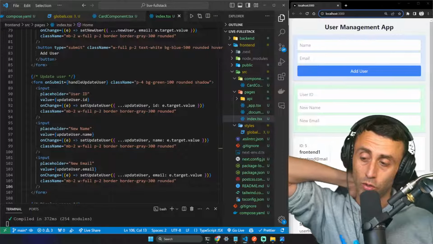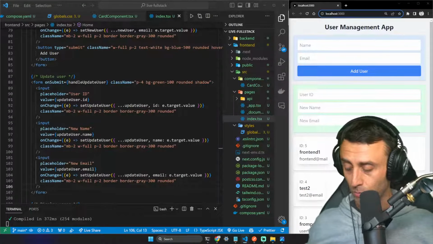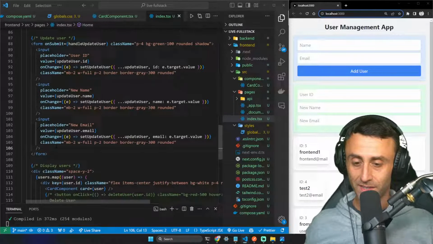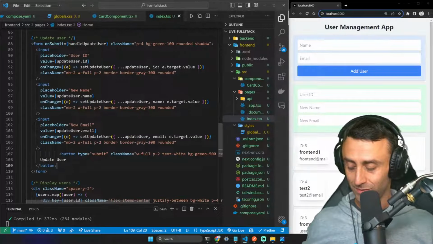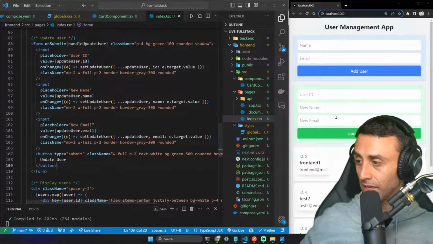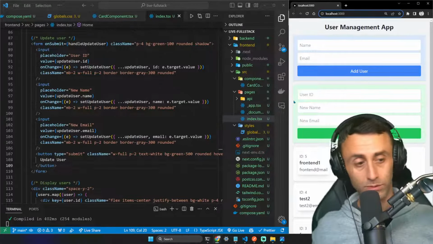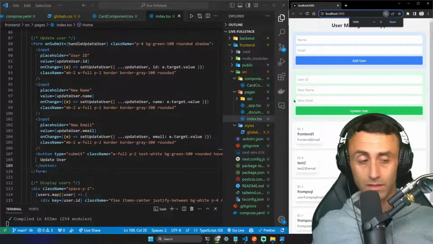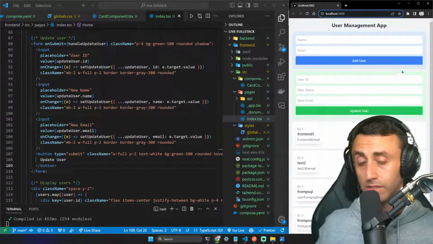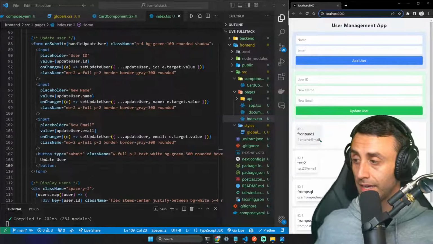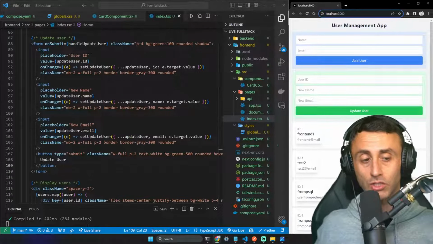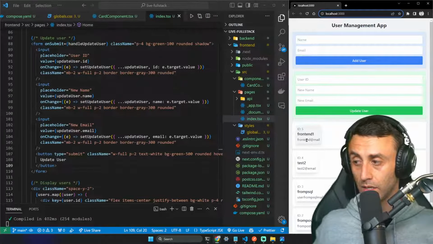Of course, we also need a button. So let's see if we can modify a user like this on the fly, I would say. You see we have this UI, and we can define a user and we can modify it. So let's try this now.